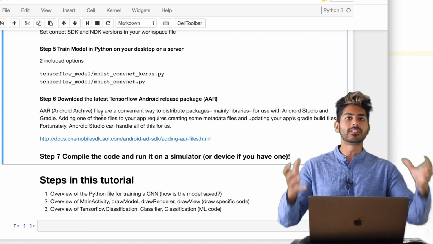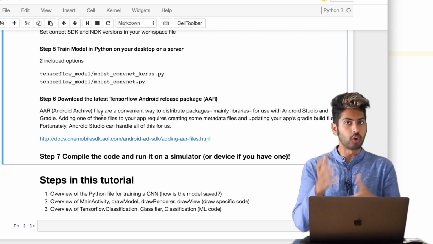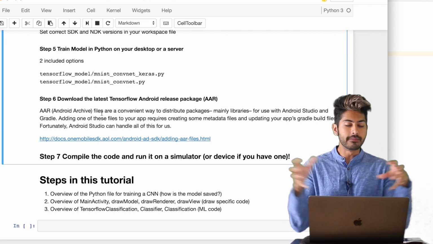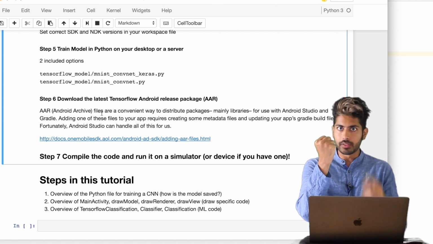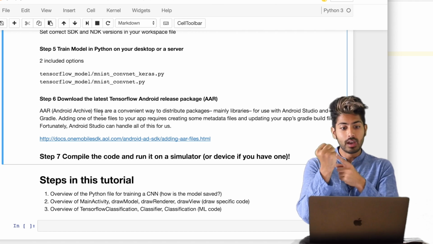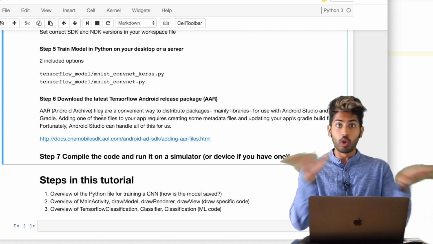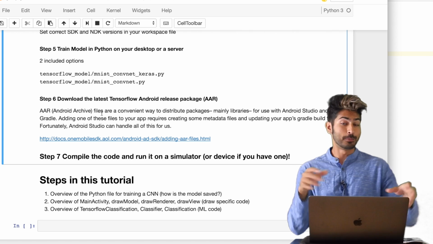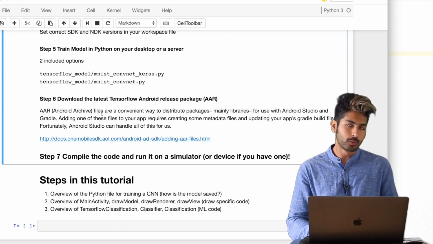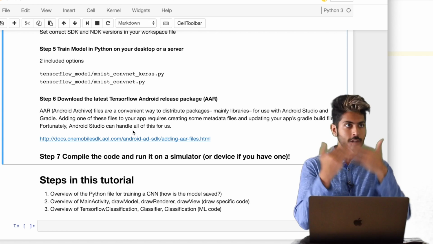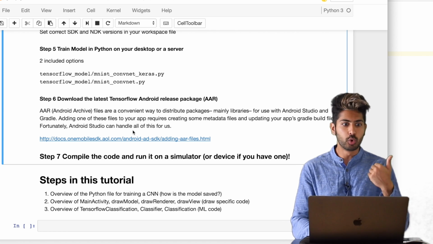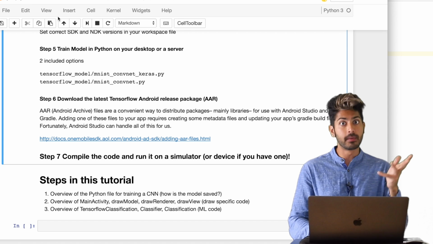So what is this? This is a way of archiving the dependencies, all of those that we need, into a convenient little wrapper, like one file that we have to look at. But under the hood, inside of this file are all of the C++ files, but we just don't have to look at them. If it wasn't wrapped like this, then we would have to look at all the C++ files, and we would use a tool like Bazel to build all of them from source.